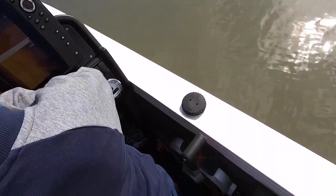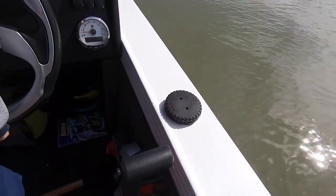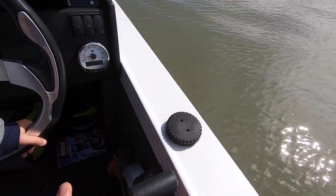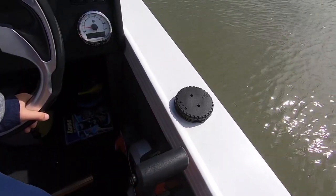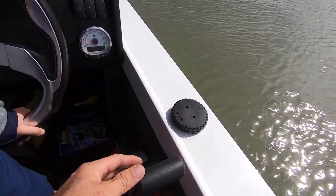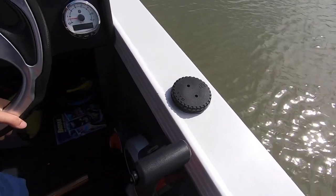Right. So there's all the awesome things that we love about it, and the little adjustments that we've made. And then we'll talk about the cons, so to speak. The first one is where you put your fuel in. They've put that on the driver's side, which I think could have gone on the other side. If you overfill your fuel, it's going to run down all over your control box and everything, which I don't really like. And the filler inside there actually got in the way when installing the control box and all that sort of stuff. If they put that on the passenger side, it would have been a lot better.